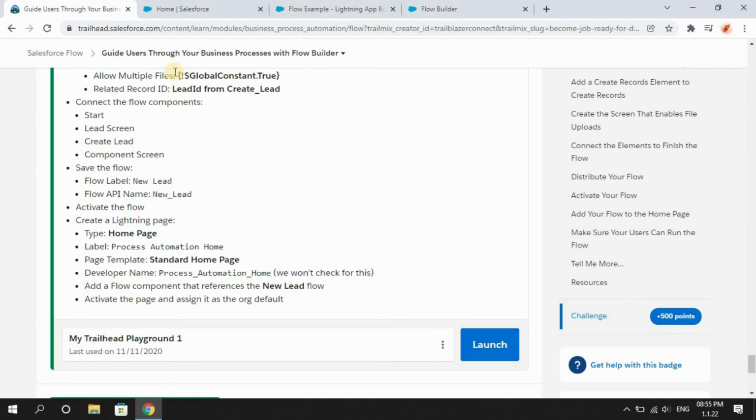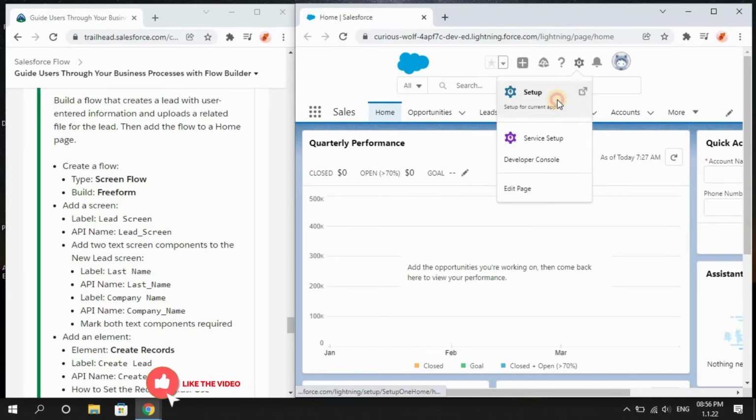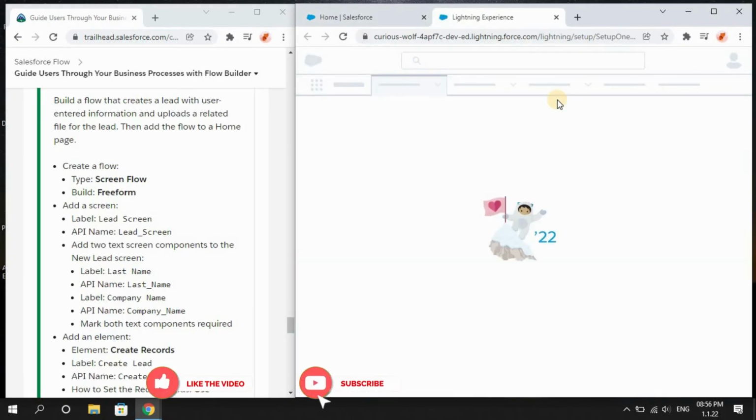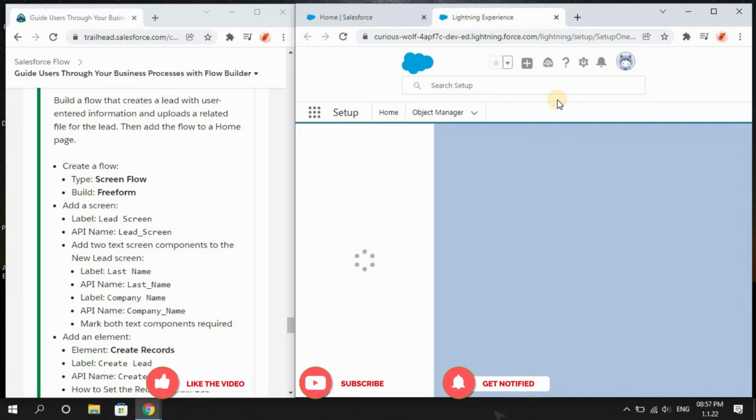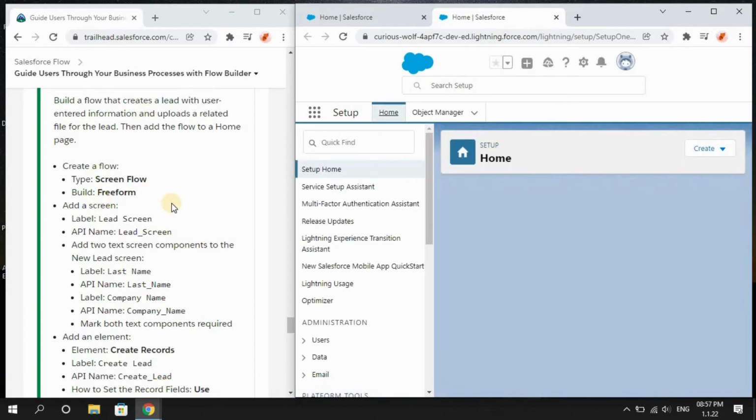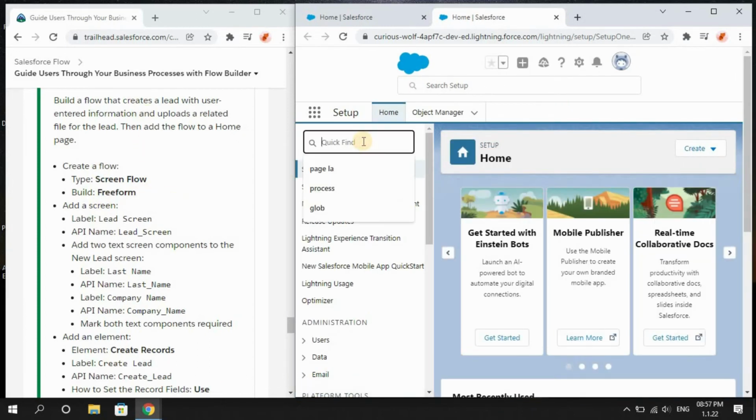Launch your playground. So now I have split my screens to follow the instructions. So go to setup and search for flow.